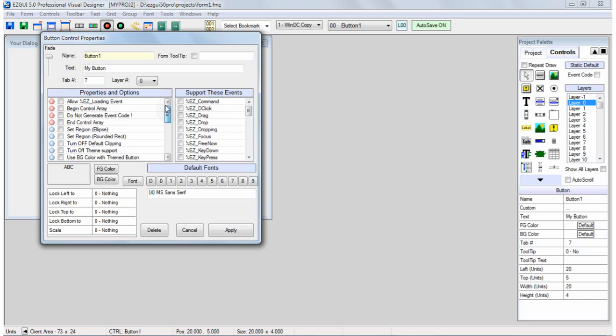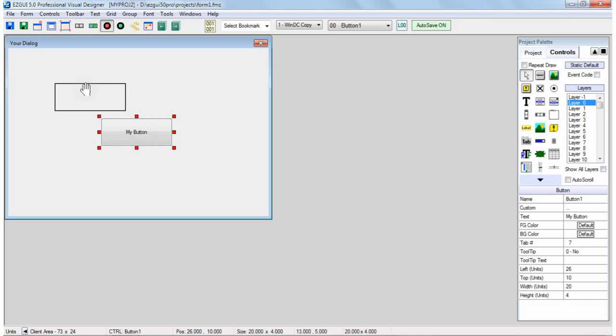Now you have all the properties that you can select. There's many different options. We won't go into all of them right now. We can even define certain events that the control needs to support. We can change its font and so forth. And one of the really exciting new features is the new auto resize engine, where you can actually select properties to control where the control moves or sizes itself when the parent form is resized. And so I can select that and I can have it automatically scale.